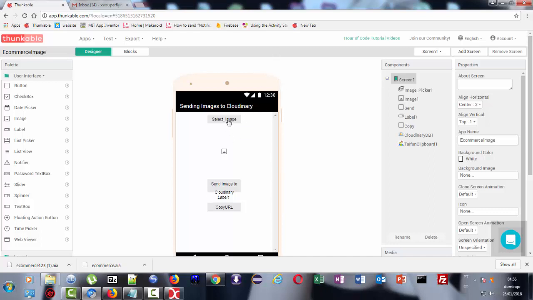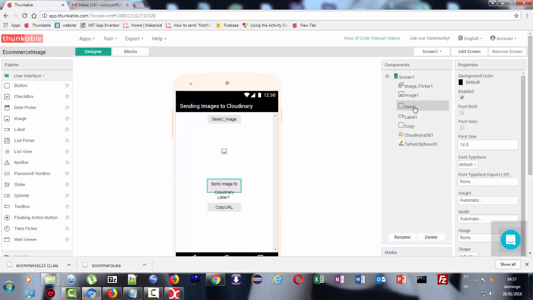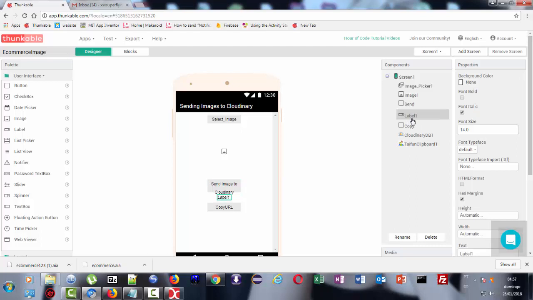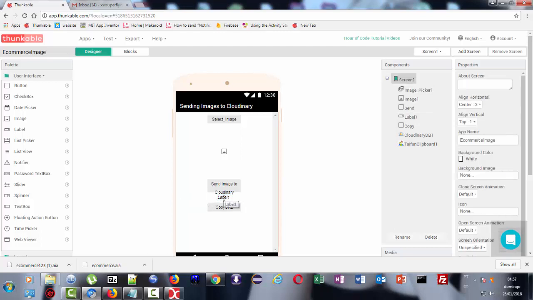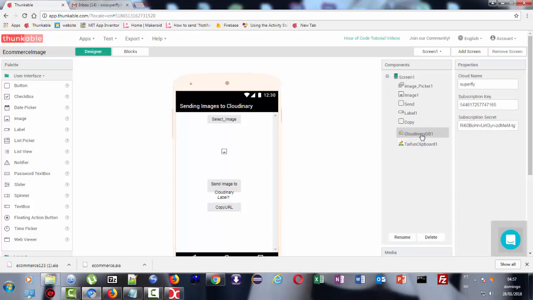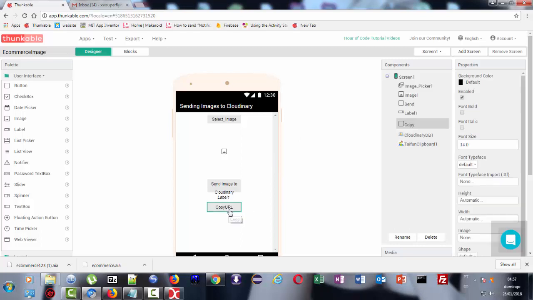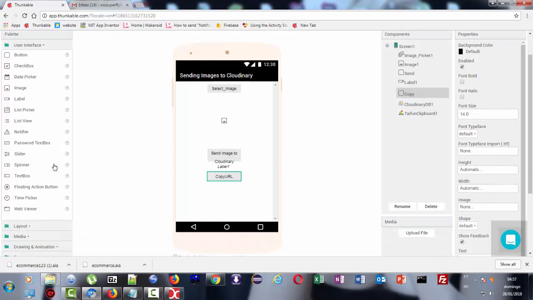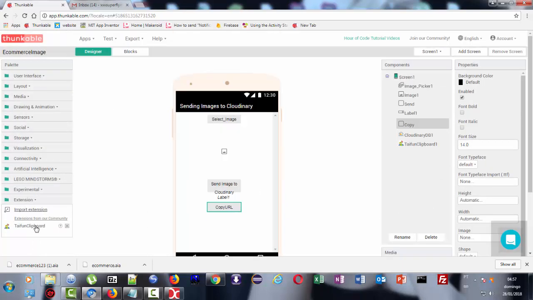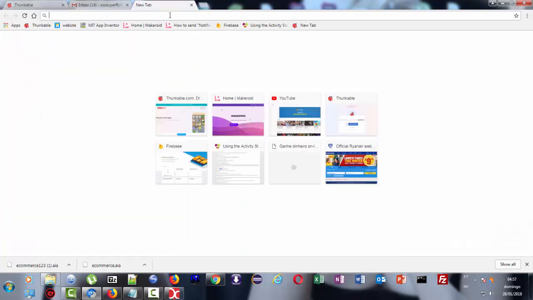What you need here is a select image, a button to send the image to Cloudinary, a label where is gonna appear the URL from the Cloudinary where your image is saved, and the Cloudinary component, another button that's gonna copy the label, and also you need an extension that's available on Pura Vida apps.